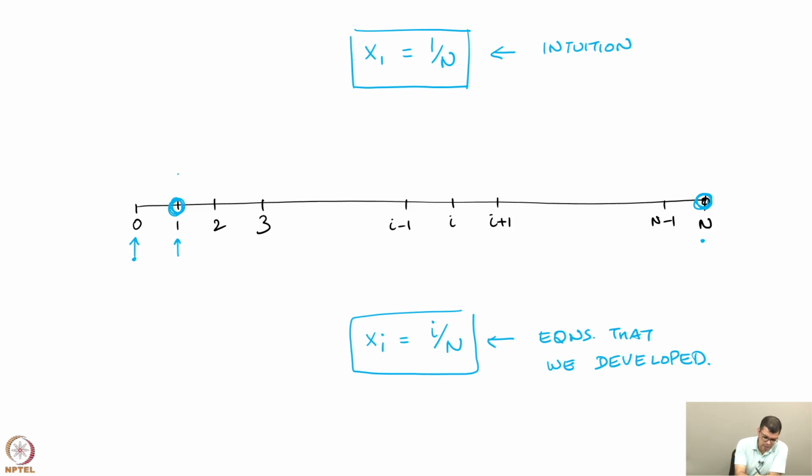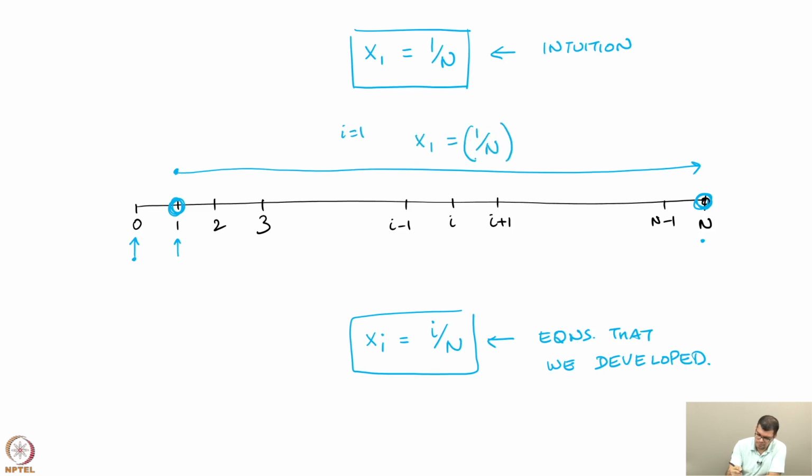However, if I am at i equal to 1, which means I am here, the probability that the system will move from here to here, that means probability of taking over, is 1 upon n. Similarly, if the system is here, the probability of taking over is 2 upon n. And so on and so forth, and if it is here, then the probability that this system will reach fixation in terms of the blue mutants taking over the population is n minus 1 upon n.